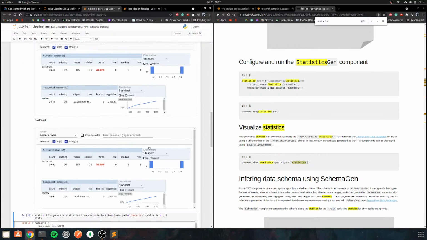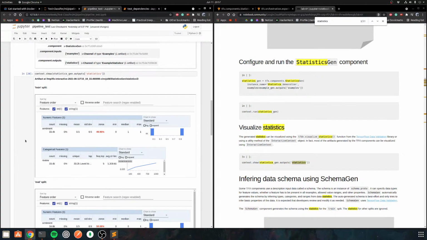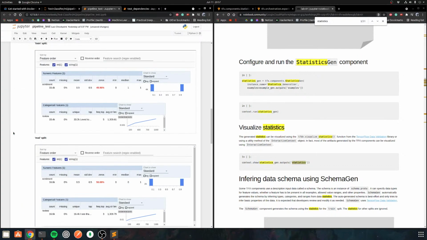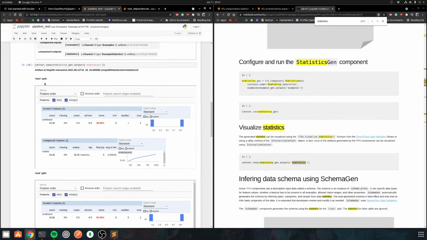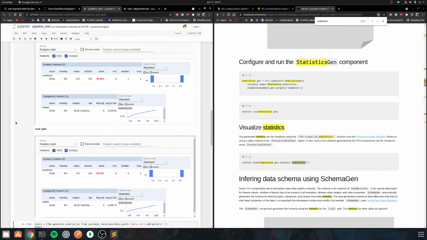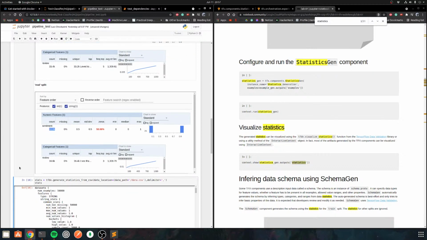Okay, awesome. We got that displayed and it looks like it's working. We have the train split, about 33.5 thousand, and our evaluation 16.6 thousand.